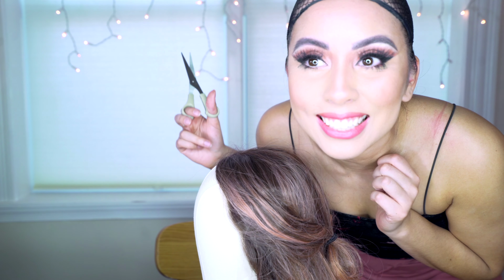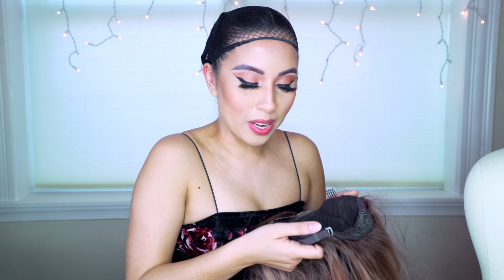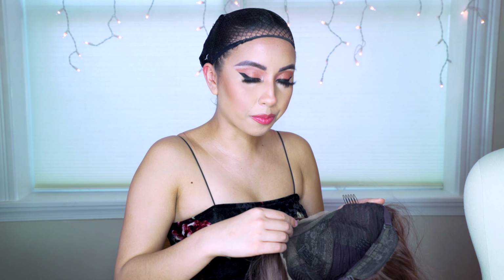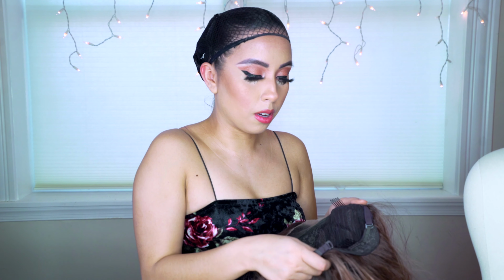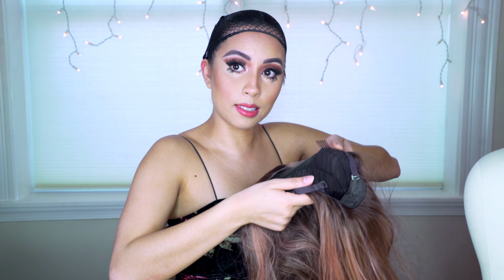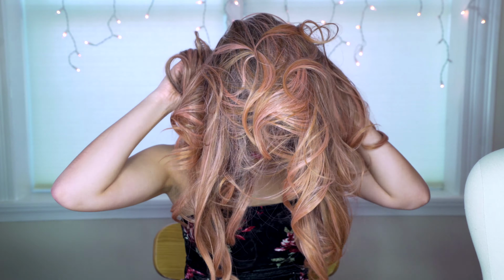Like that. When you put on the wig, you want to make sure the front lace that you may have cut off is closer to you. So when you put your head in, you put the front part on and then you secure it in the back with the clips. Kind of hold it on both sides. You want to have a wig brush. You'll notice on the sides there are loops.